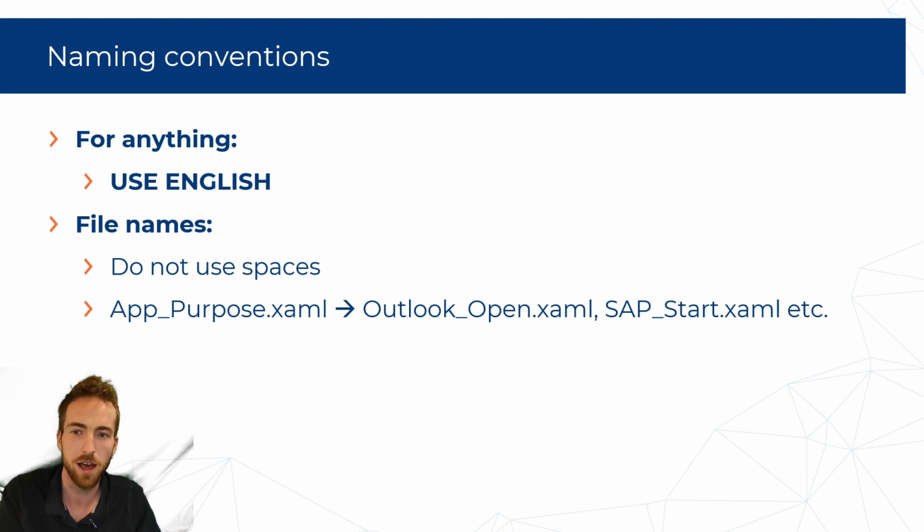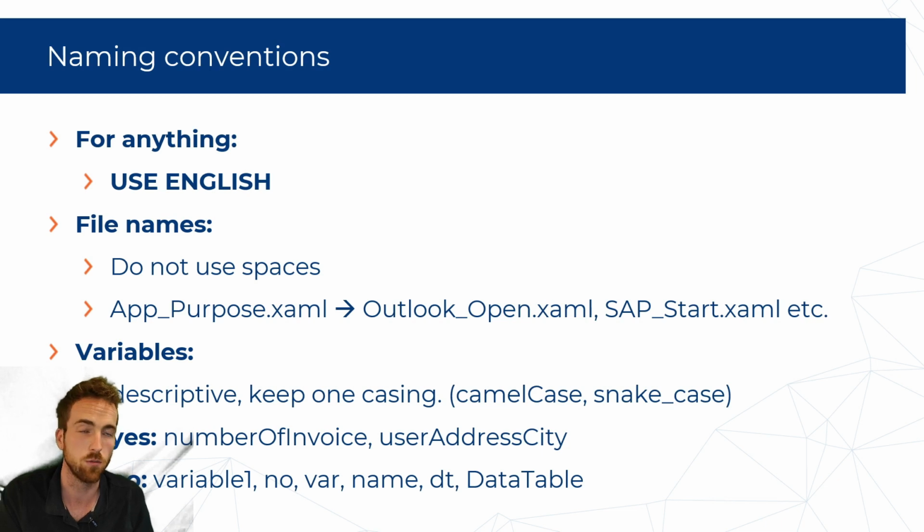I think it's not even allowed in file names, and luckily. But then please do not use spaces. It should be called like the name of the app and then the purpose of the workflow. So for example, Outlook_open. Yeah, the underscore is not mandatory. It could be Outlook open altogether, whatever. But this is a nice way how to do it and how to differentiate it. Not to mention that you can also group your files based on the app into separate folders. But that's not a naming convention. That's more like a project convention.